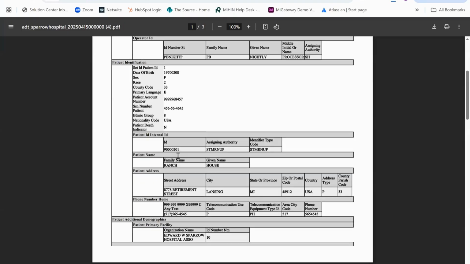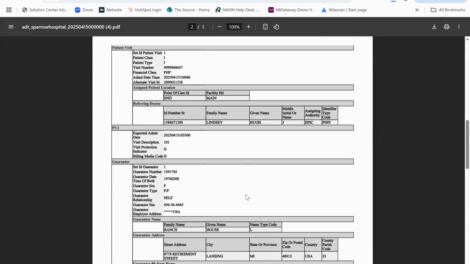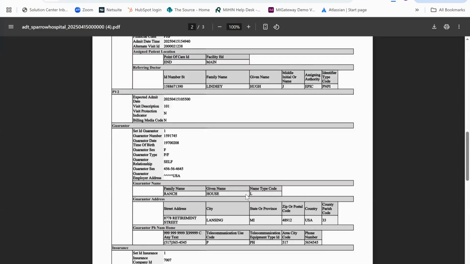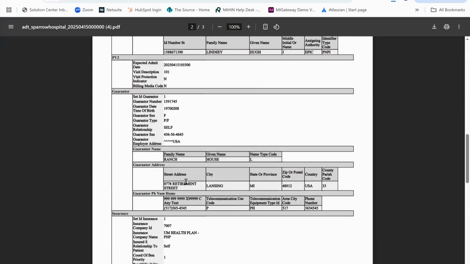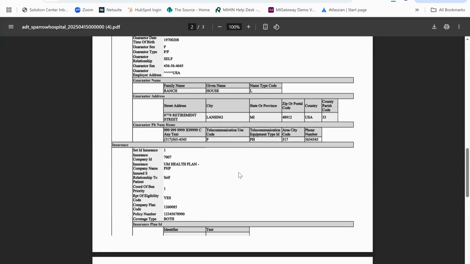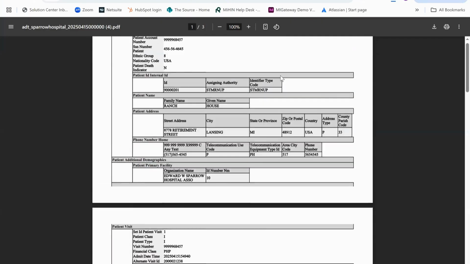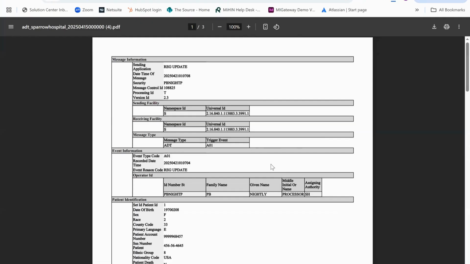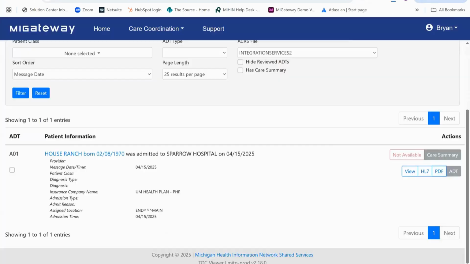So this is going to be all their demographics, right? First name, last name, address, phone number, any relevant information upon admit. Here's the guarantor, right? So information on that patient, insurance information, and so on. So if that's something you needed, you could print that, download it, do what you need to with that ADT.